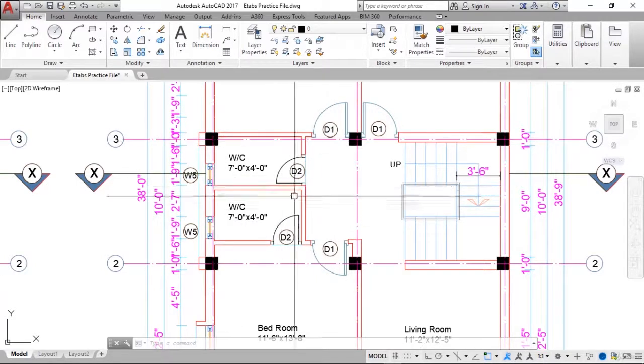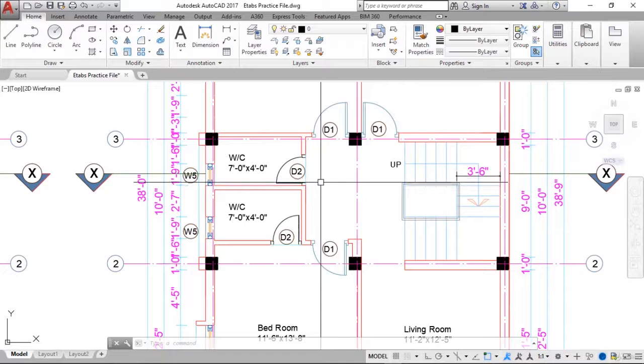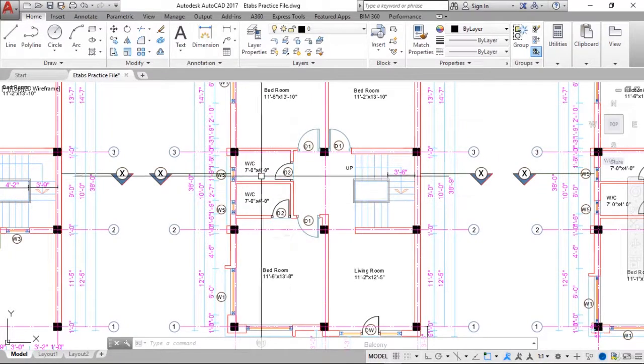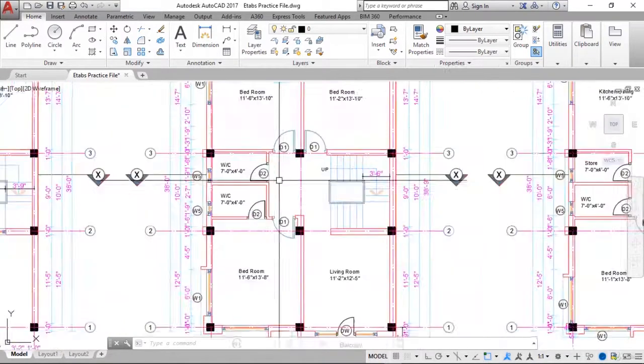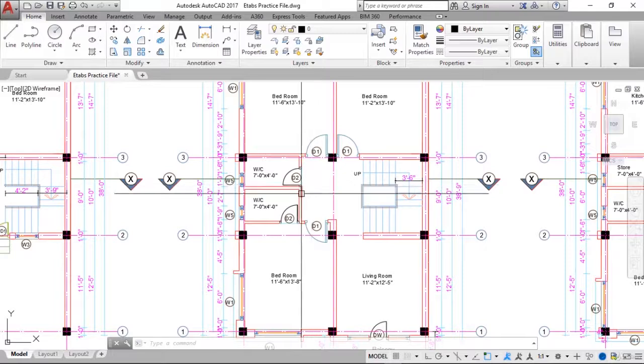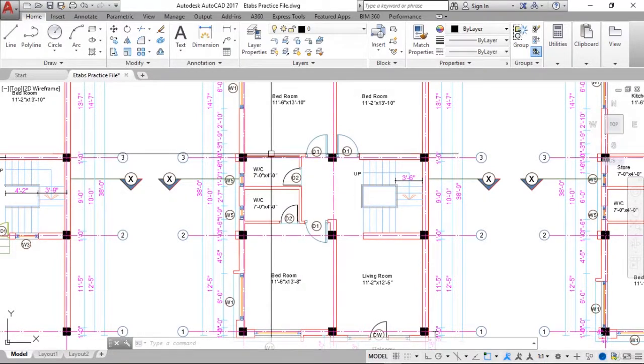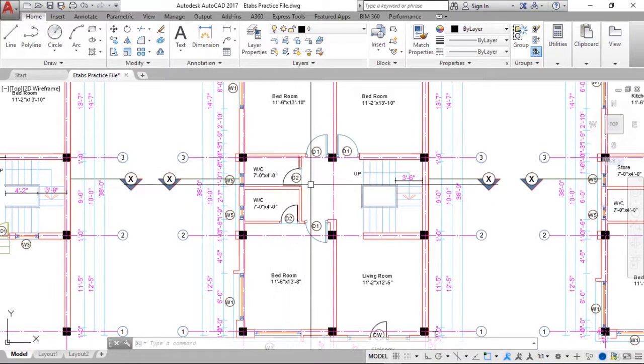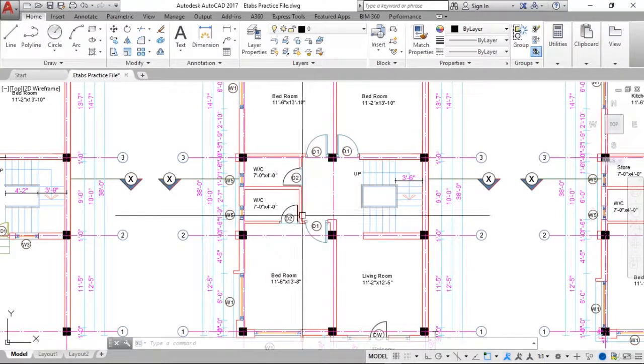So what happens is that they transfer the load to the slab, and after which the load is transferred to the beams. Okay, so we'll learn how to apply the loads due to these walls, right? So the basic principle of applying the loads is that first you have to calculate the total quantity of these walls. After that, you multiply the total quantity by the unit weight, and if you do that, you will get the total load of these walls, right?